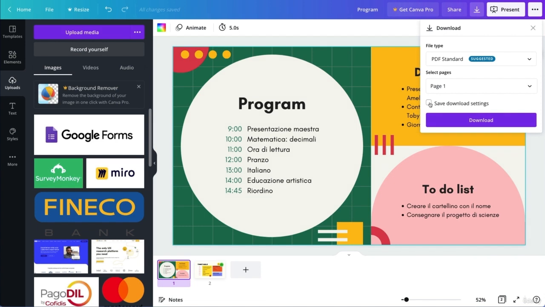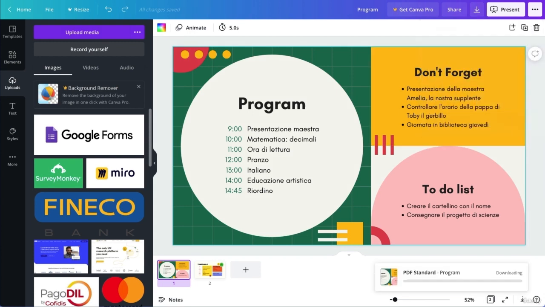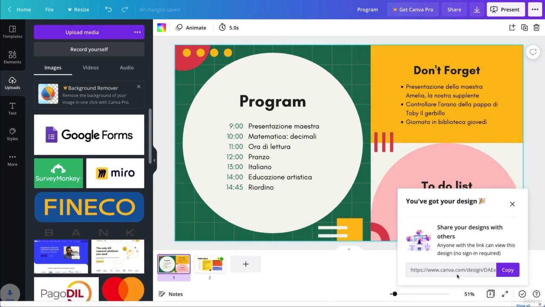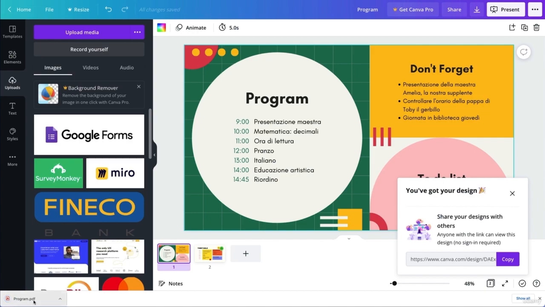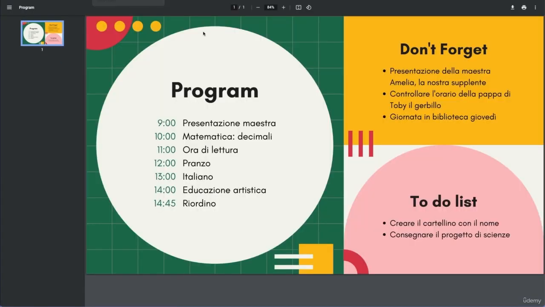You can also save the download settings so that Canva is going to remember them for the next time. And once you have all the settings up and running, simply click on download. As you can see, Canva is now downloading this file. So I'm going to have it in a PDF version right here.